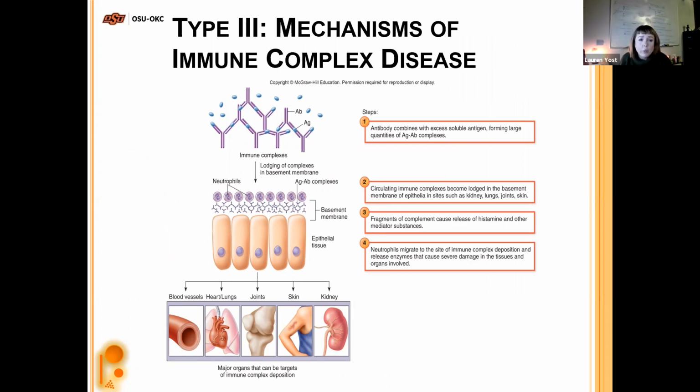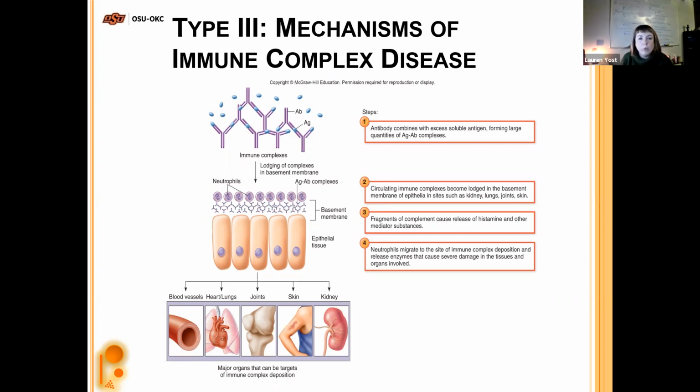Type 3, moving on, we have immune complexes. These are antibody in the system that will combine with excess antigen hanging out. They will combine together. A lot of times the body will eliminate those, phagocytes will come along and eat them up and break them up, but some of them get stuck and lodged in the basement membrane of the epithelium, which is at the bottom layers of the epithelium, due to capillaries being tiny and all that. So they'll get kind of stuck up in there. They get stuck in tight places like joints and stuff like that.